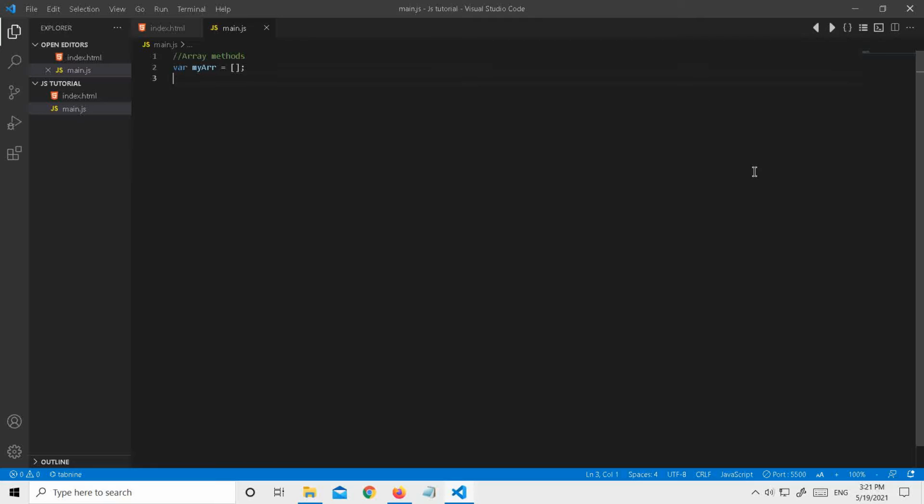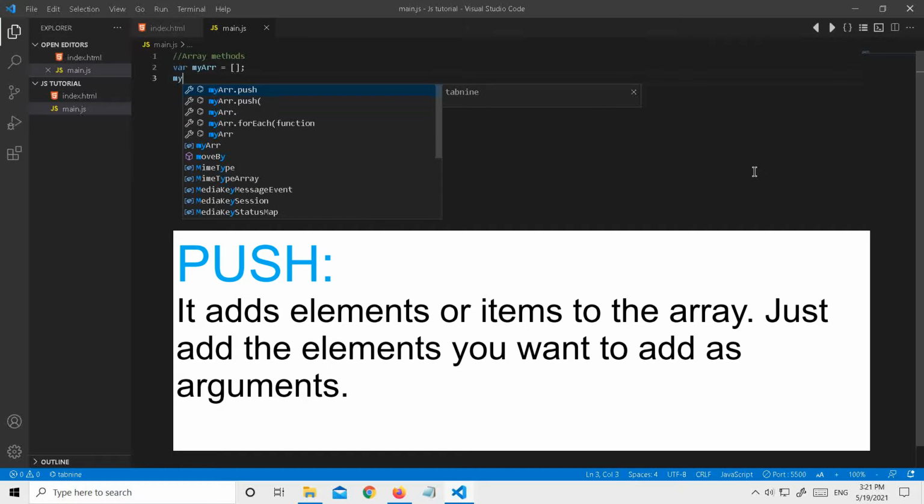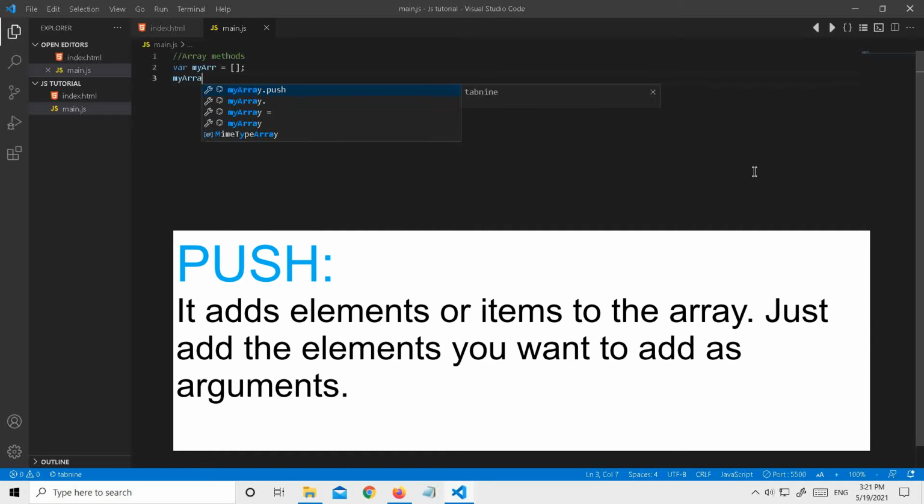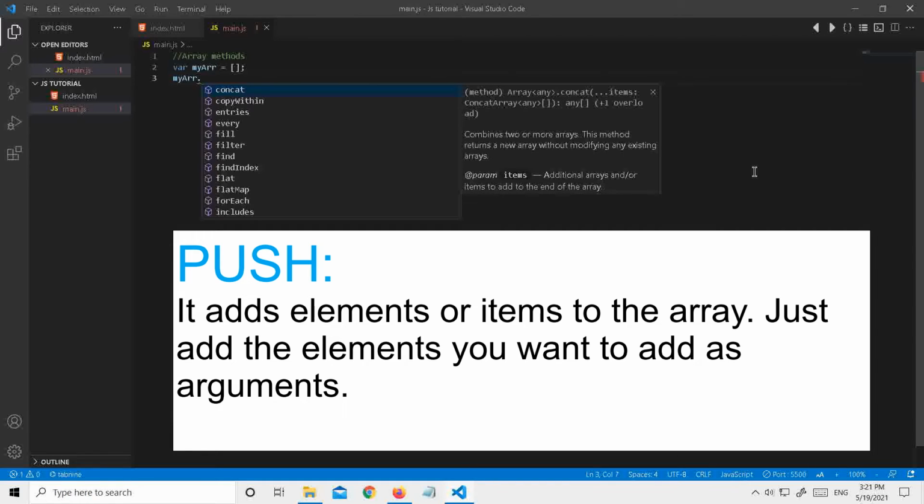So the first method in the array methods is push. What push does is the push method adds items to the array, and you have to specify the array name, dot, and then the method you want to try.